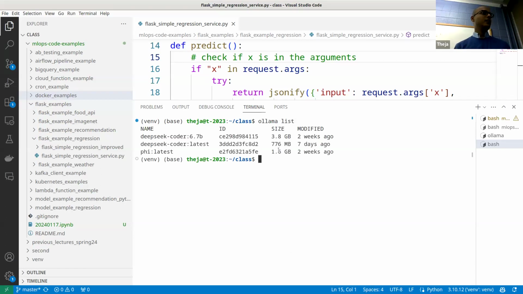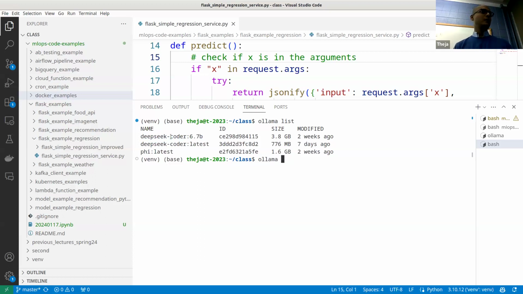So if I list, you can see that I think one of the classes, I don't know if it was the last class or 2 classes before, I said we have a code completion LLM. So if you don't want to use GitHub Copilot, there is a way to hook up VS Code with an LLM like this. This one can be run locally, right?